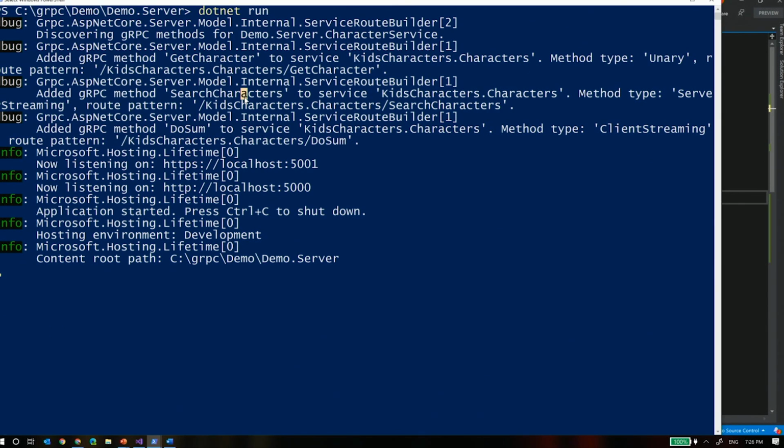It's discovered the search characters that's server streaming, and then it's discovered my do sum, which is client streaming. So our server's telling us exactly right there what it has found on that proto file for us.